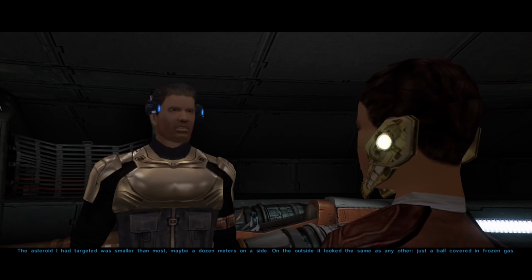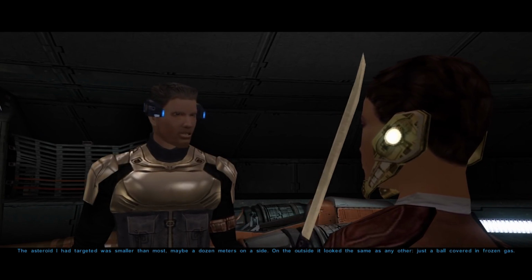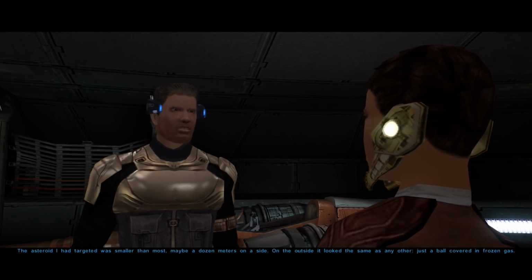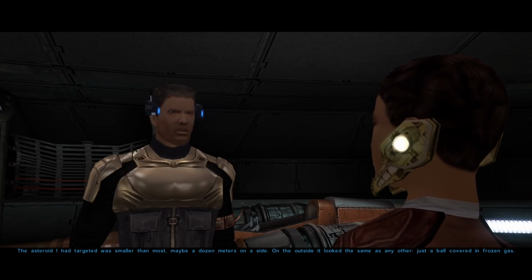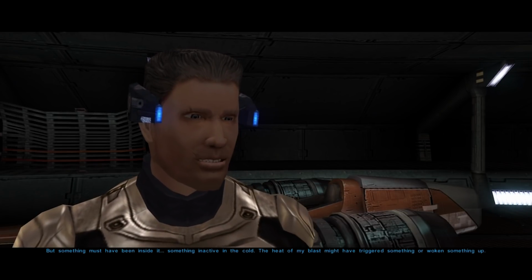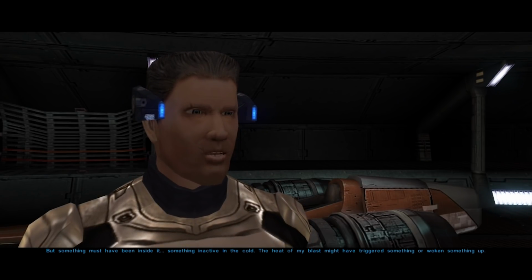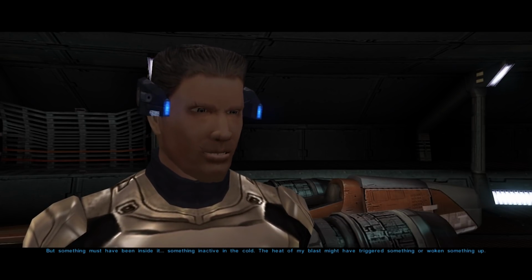Why? What happened? The asteroid I had targeted was smaller than most. Maybe a dozen meters on a side. On the outside, it looked the same as any other. Just a ball covered in frozen gas. But something must have been inside it. Something inactive, in the cold. The heat of my blast might have triggered something, or woken something up.